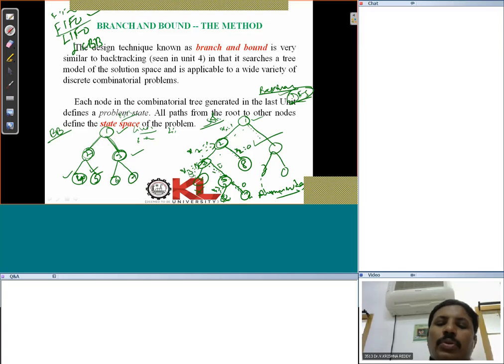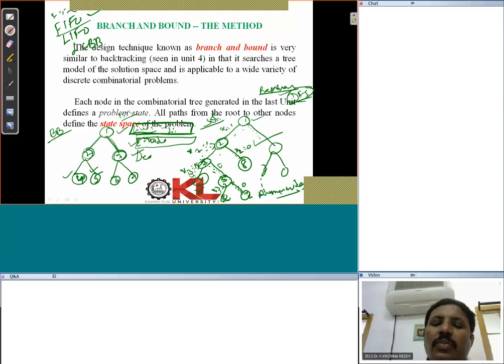Please expand that node. So for each and every step of extending the state space tree, out of the existing live nodes, which node do we take as the E node? Everyone should be perfect in the representation of live node, E node and dead node, which we clearly discussed in the previous class. A live node is a node that is generated but not expanded up to now. An E node is the one node we select out of the live nodes to expand now. The node currently being expanded is represented as the E node.